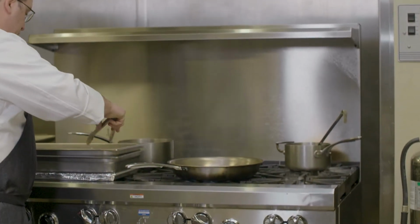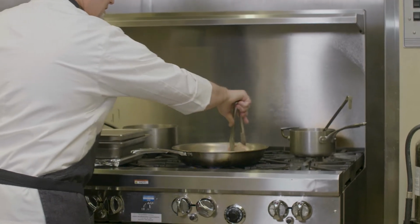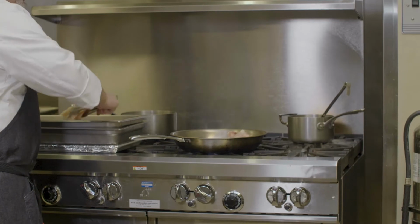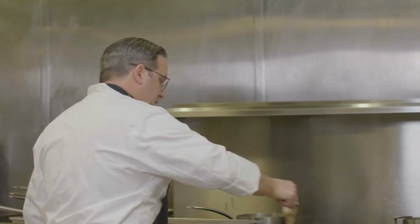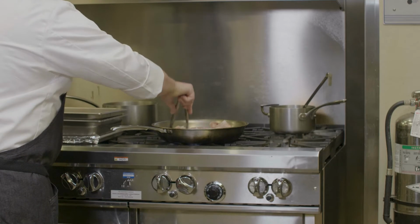At this point, using your pair of tongs, we're going to place the chicken into the saute pan, and we want to hear that sizzle. So this is the beginning of our saute technique. So I'll do just 4 pieces at a time so I don't overcrowd the pan.